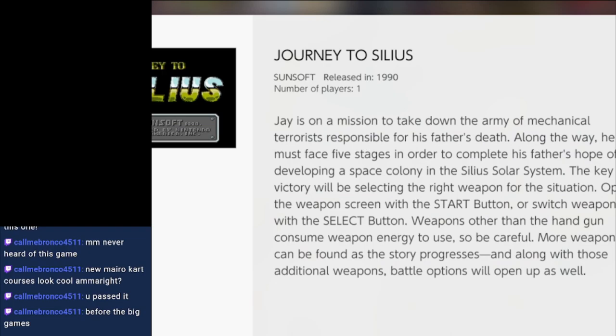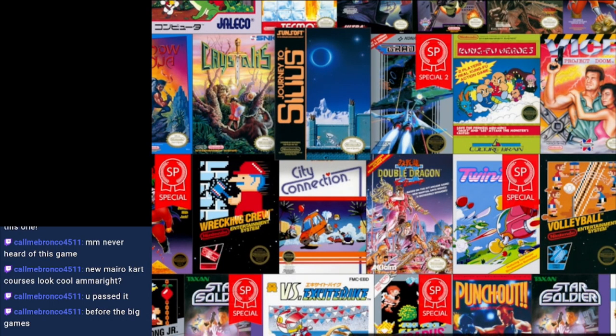Jay is on a mission to take down an army of mechanical terrorists responsible for his father's death. This sounds familiar. Along the way, he must face 5 stages in order to complete his father's hope of developing a space colony in the Silius solar system. The key to victory will be selecting the right weapon for the situation. Open the weapons screen with the start button or switch weapons with the select button. Weapons other than the handgun consume weapon energy to use, so be careful. More weapons can be found as the story progresses, and along with those additional weapons, battle options will open up as well. Oh, so it's a Galaga clone, then, from the sound of it.